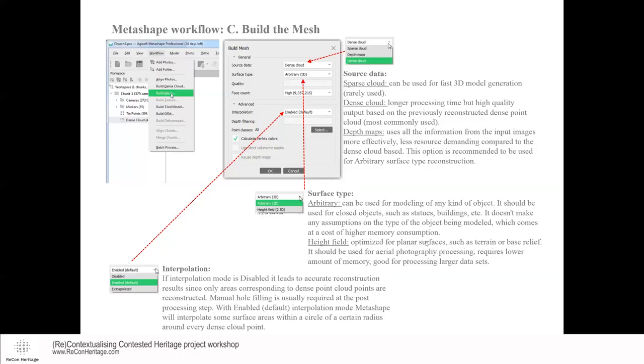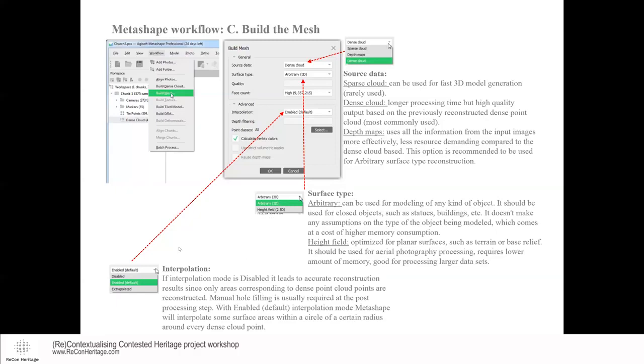In other words, if you've got a flat wall where you've had to get in very close to get lots of detail on the brick, for instance, so it can tell the difference between one brick and another, and you move parallel along that wall, then you can use a height field for that, and that works quite well. Equally, if you're using a drone at a fixed altitude with the camera pointing straight down, doing general terrain shape to create a landscape, then height field will work as well.